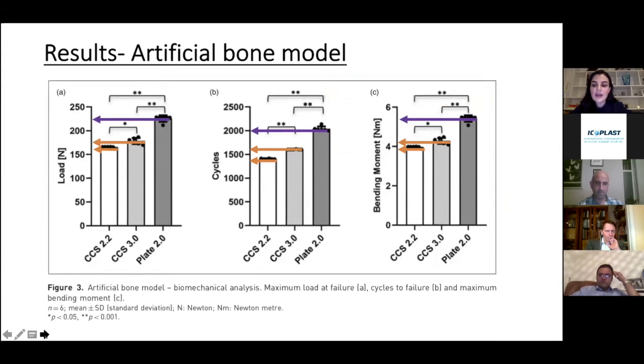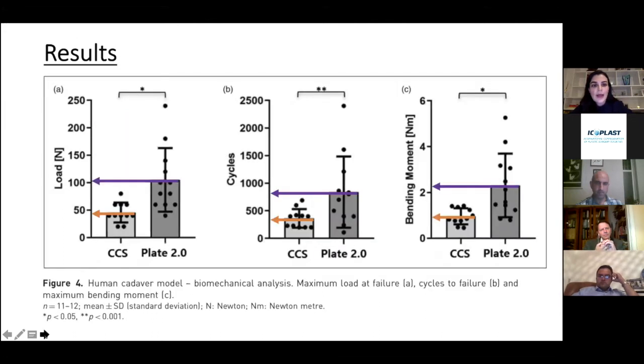Cycles to failure and bending moments at failure were also significantly lower in the compression plate group compared with both the screws. The screws were lower than the plates. In terms of the results for the human cadaver model, load at failure, cycles to failure, and the bending moment at failure were significantly lower in the compression screw group versus the plates.